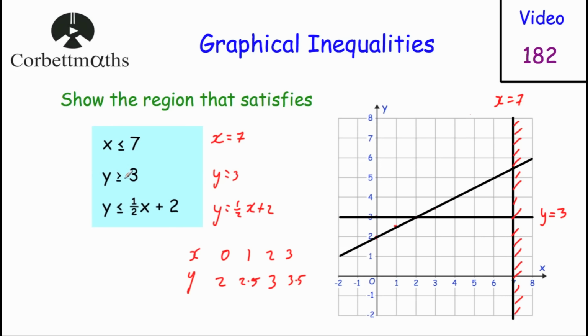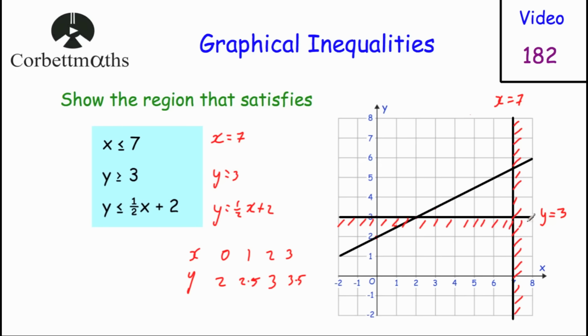So we've got y is bigger than or equal to 3. So we drew the line of y equals 3. And if we wanted y bigger than or equal to 3, it would be anything above that line. Anything below it would have a y value of something less than 3. So that means that anything below this horizontal line couldn't work. So we have to reject anything below that line. So let's just shade in just beneath it like this, just to show that we're rejecting anything below that line.